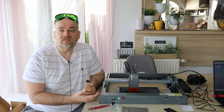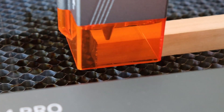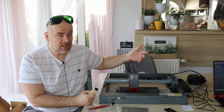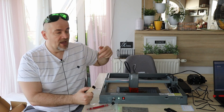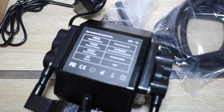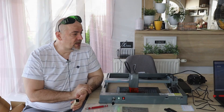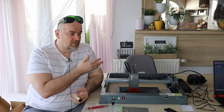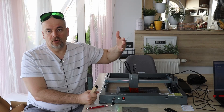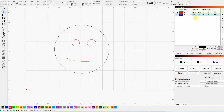Some final thoughts: a really decent laser engraver with many pleasant surprises. One was that deep cutting — I didn't expect it to cut 20 mm wood in one pass along the Y axis, which is actually weaker. I like its cable management; even the air assist pipe is inside this drag chain. I also like the standby mode — when it finishes engraving or cutting, it turns off the fan and goes completely silent. Don't forget, by default it will not arrive with air assist — you have to buy it separately. I'm not sure why I got the AC-powered pump version, because the power plug on the laser engraver is DC; if I had a DC pump, I could turn air on and off from software.